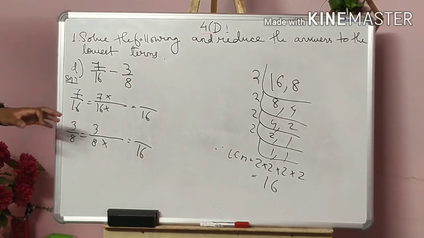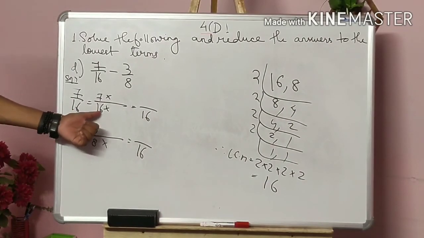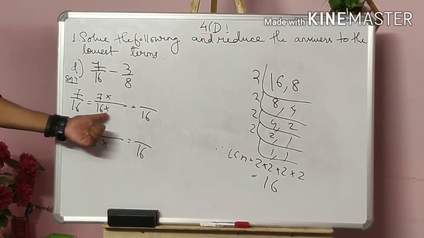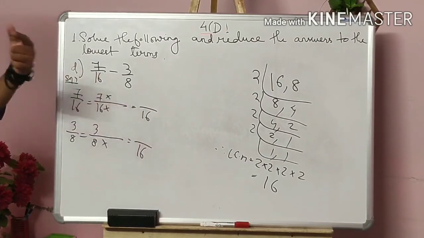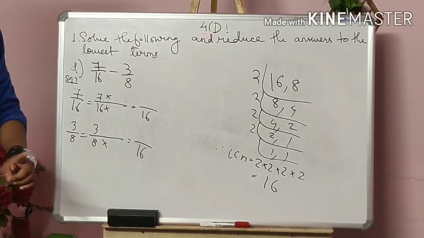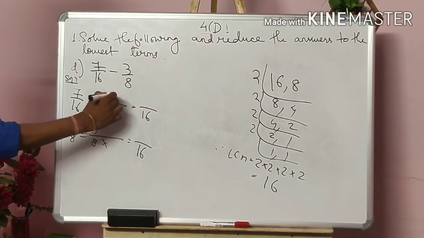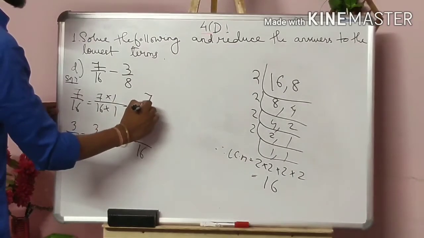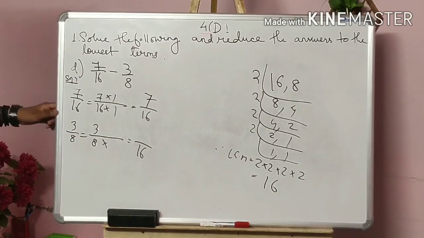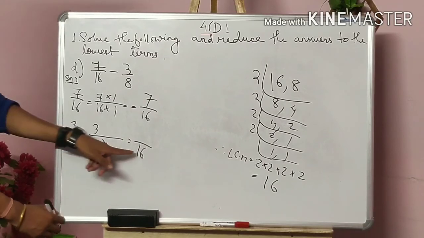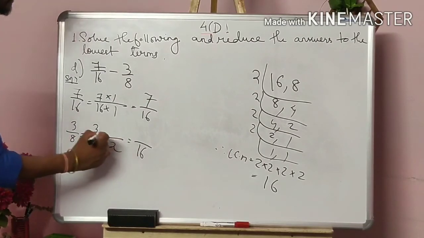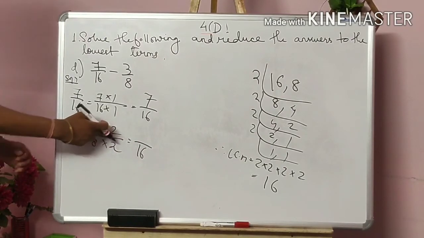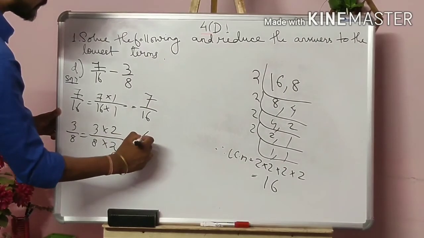Now what we have to find is how many times each denominator goes into 16. That means we have to divide 16 by this 16. So 16 ones are 16. So I am going to write 1 here and 1 here also. Got it? So 16 ones are 16 and 7 ones are 7. I have written 7 by 16 here. Again 8, how much are 16? So 8 2s are 16. Again 3 into 2. If I have written 2, you have to write 2 here also. So 3 2s are 6 we have got.